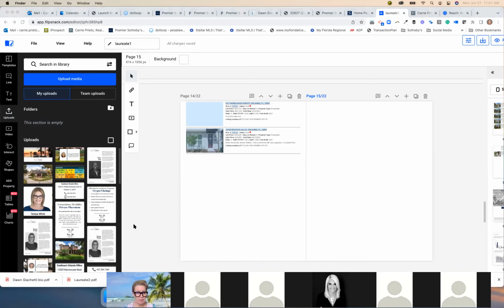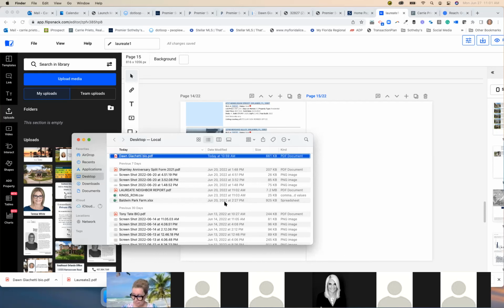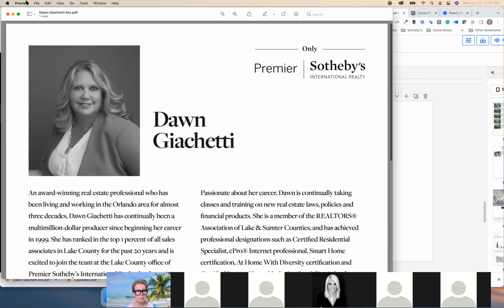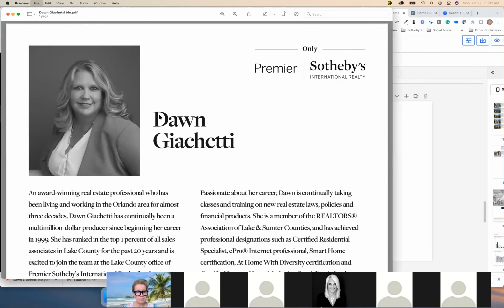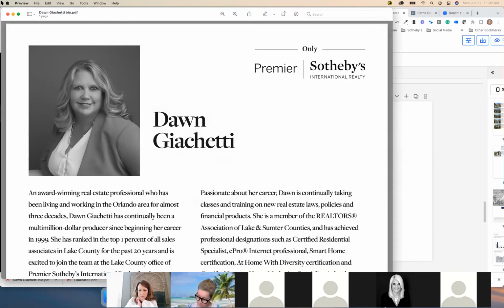show in folder. If you have a Mac, the easiest thing to do is this. Open with Preview. Oh, there it is. And then in Preview, you can go to File, Export. And when I export, I can save her as a JPEG. And then I'm going to put her on my desktop. Save.